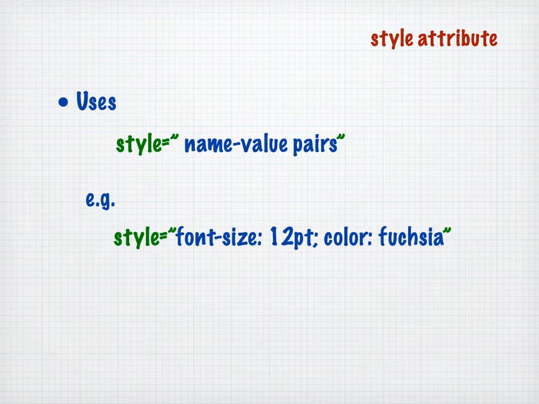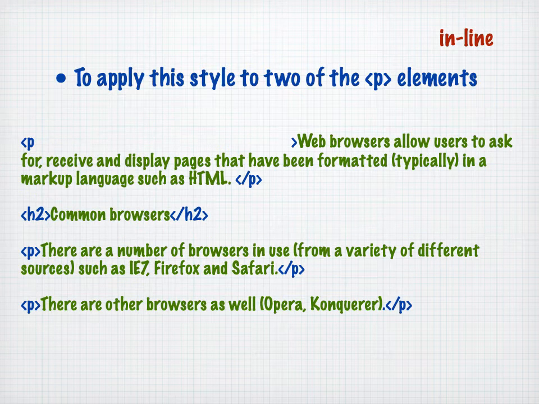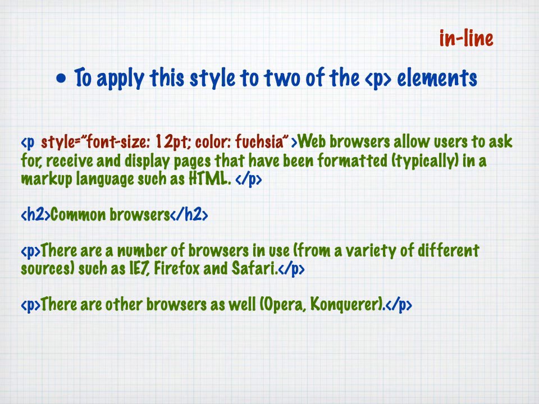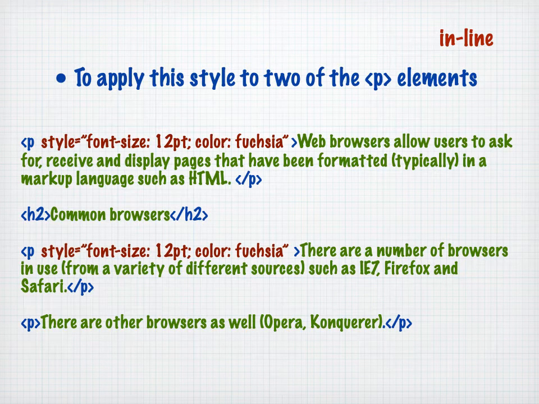So if you look at the second one here, you can see we're saying that the font size is 12 point, and then we're setting the color. So what we would do with that is we would actually embed it inside the HTML element. So for example here, if you have a look at the first paragraph, we could just clear a little bit of space inside that tag, and then we could place the style directly in there. And what that will do is apply that style just to that paragraph. So clearly if we wanted to apply some style to the second paragraph, we'd actually have to embed it inside there as well.